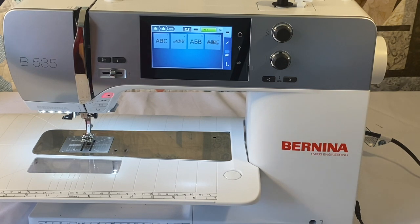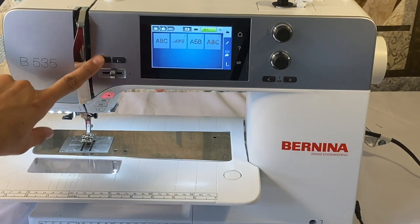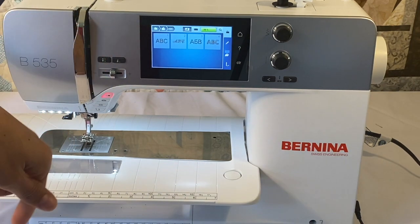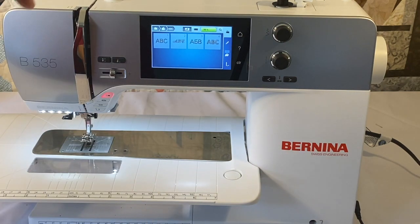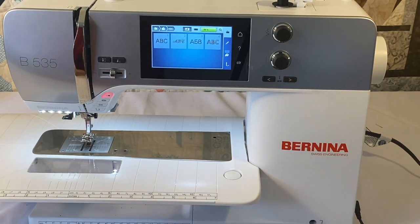The Thread Up Command is a wonderful feature, especially when quilting in the hoop. With your design pulled up and ready to start, using Needle Up/Needle Down causes the needle to come down and come all the way back up, allowing you to easily pull up your bobbin thread. This lets the back of your quilt look nice because you pulled up that bobbin thread, tied it, and buried those threads after finishing.